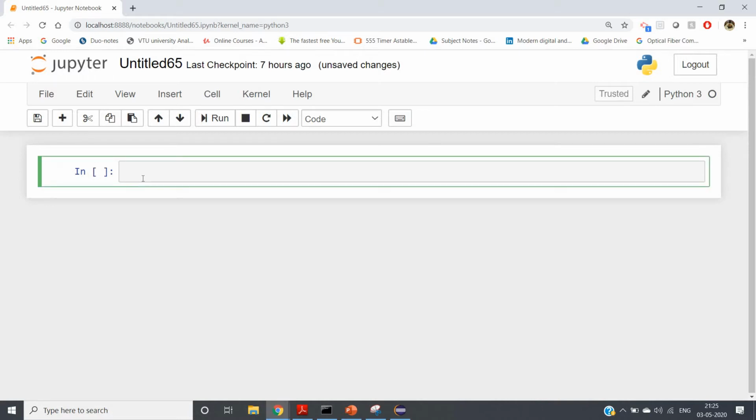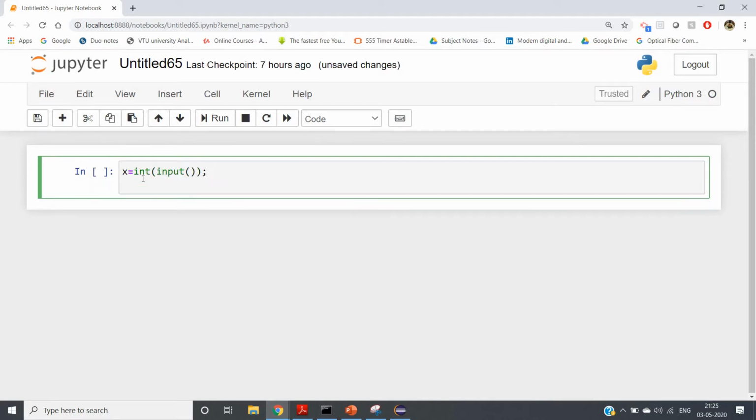I have shown you how you can check certain conditions using if else, right? So I am just giving you one example of that. Suppose I want to check whether a number is even or odd. To check whether a number is even or odd, what algorithm do we follow? We just check the remainder part. If the remainder is 0 after dividing by 2, then that number is an even number, because all the even numbers are divisible by 2. If there is some remainder after dividing by 2, then that is an odd number.